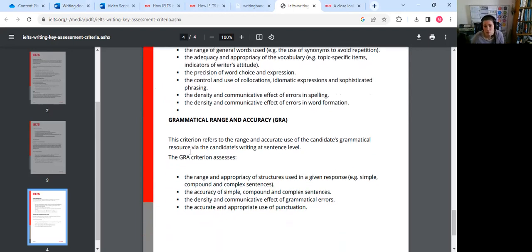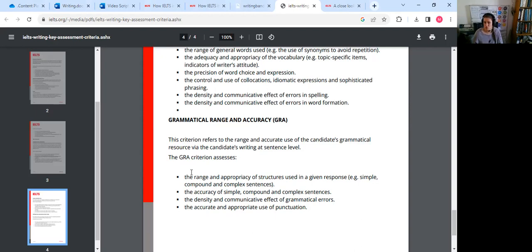Okay, the next one is grammar. So in grammar, for example, task one, academic writing task one, they love to see passive voice and active voice usage, using the correct tenses, whether it's going to be past or present or future, depending on the information that they've provided you.